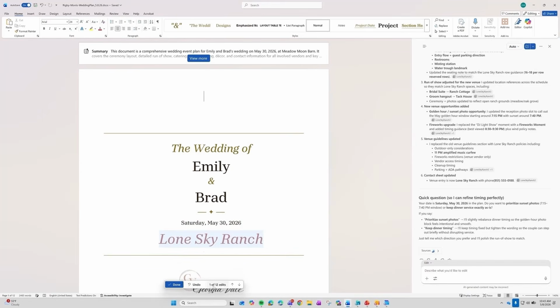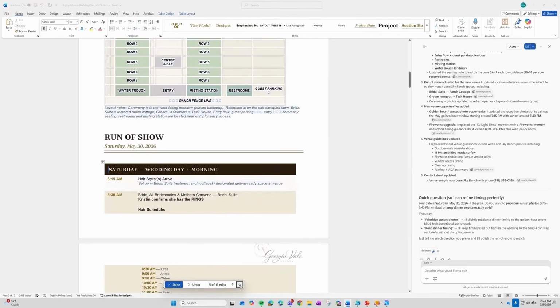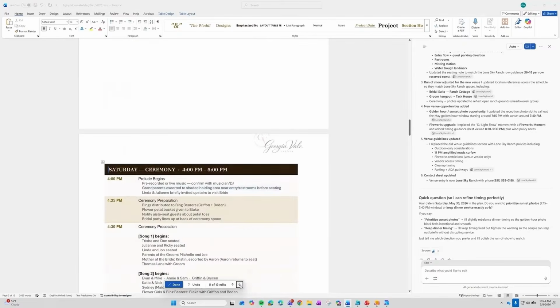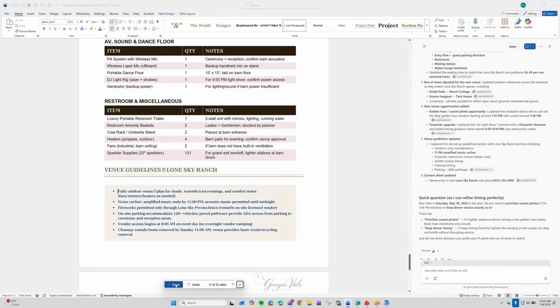If you look down here, there's a toolbar menu where you can review all of the edits that Copilot has made directly in your documents, and I can look at them one by one. Either I can accept them as is, or I can edit them live on the document. It's really up to me. So in this example, I'm going to choose done. I feel good about those changes.